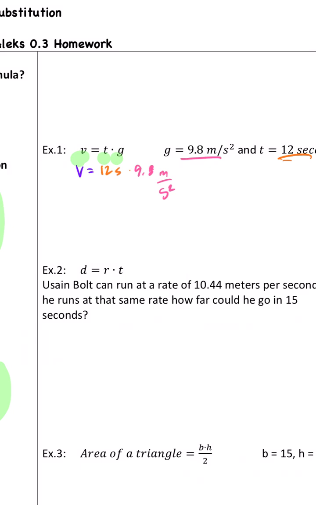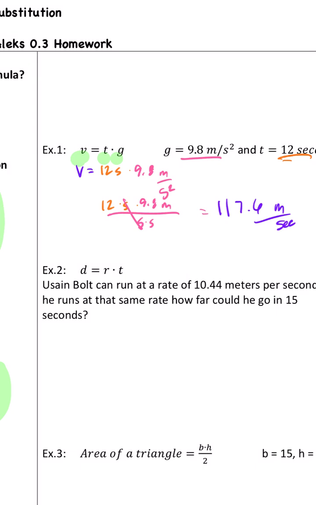This is going to be 12 times, let's just say S, times 9.8 meters over second squared. We're able to simplify that because S divided by S is 1. And so we're going to be talking about meters per second. That's not the most important part. The most important part is you have to multiply 12 times 9.8. So calculate that out, and then you have your answer. When you calculate that, it's going to be 117.6 meters per second.